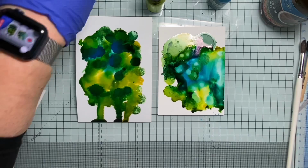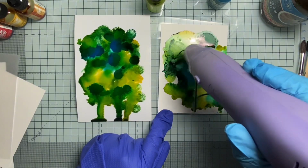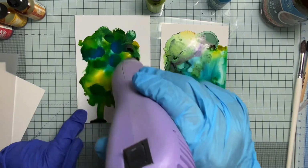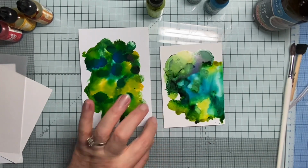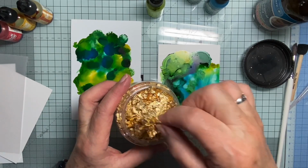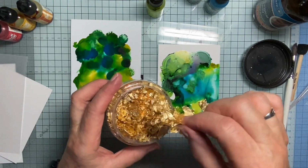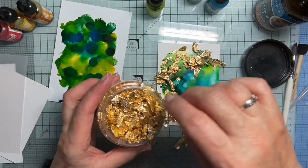Now, I'm going to give them a bit of a hurry up because I want to do something else. I'm going to use my heat tool on it, which dries it off a bit. I am incredibly impatient, and the thing I wanted to try, let's take these gloves off. I hate wearing gloves. I might have gone a bit too far. If I put some gilding flakes on top of here, the gilding flakes should stick where the alcohol ink is still a bit wet. If it's dry, it shouldn't stick so much.